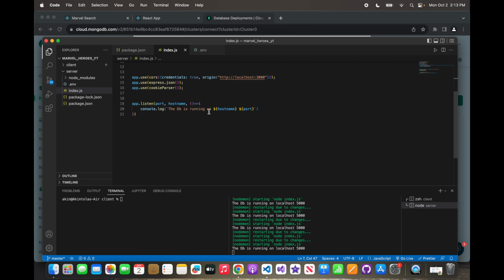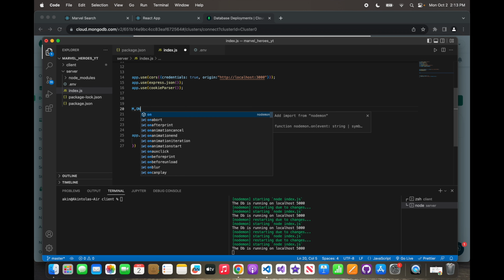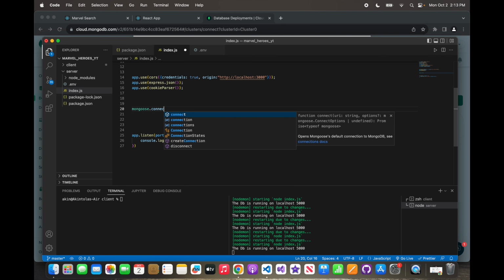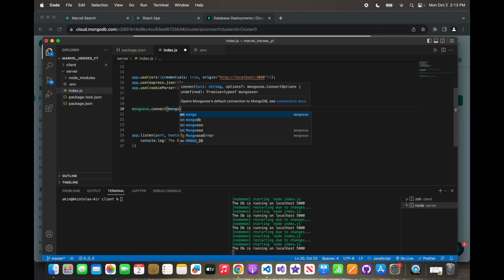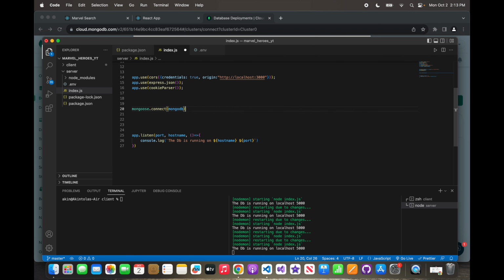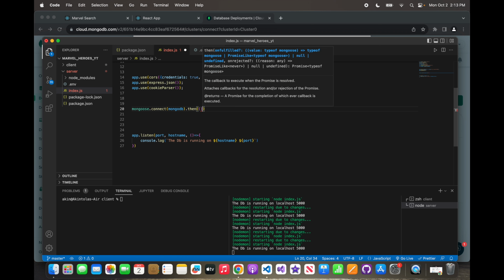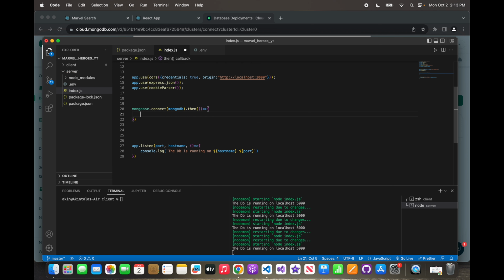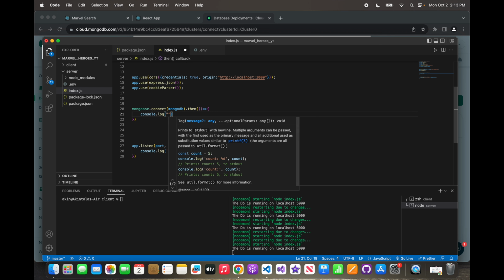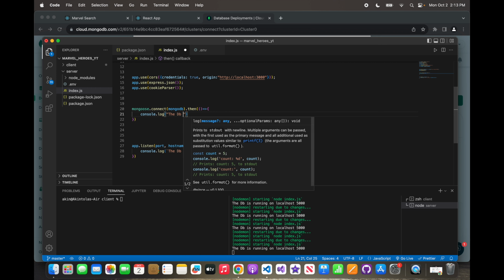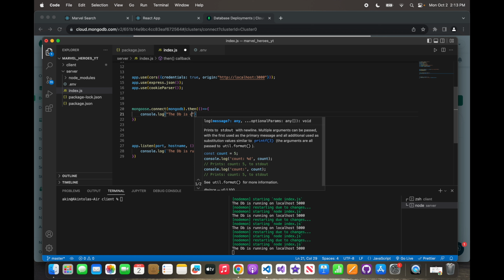So when you do that, make sure you do it before the listen. You've got to say mongoose dot connect MongoDB. So we're connecting our MongoDB. And then we're going to console.log that the database, just like we did for app.listen, is connected.